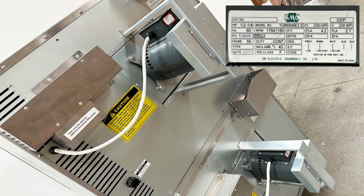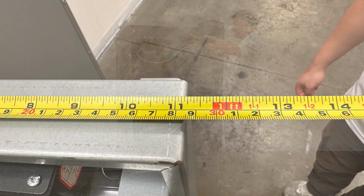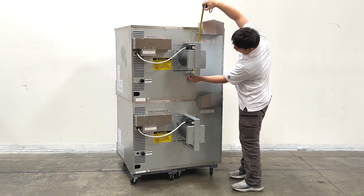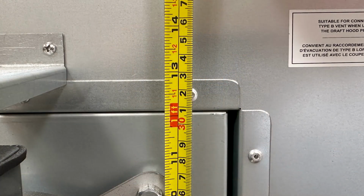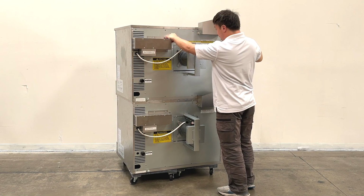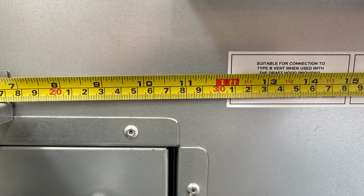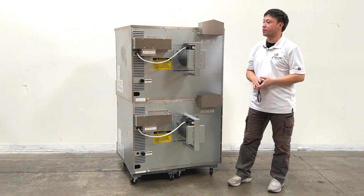Okay. For these motors, I'm going to give you the measurements again. They are about 11 inches deep. And the overall height is almost 12.5 inches tall. And the width of this area is about 11.5 inches wide. The bottom will be the same at this space.